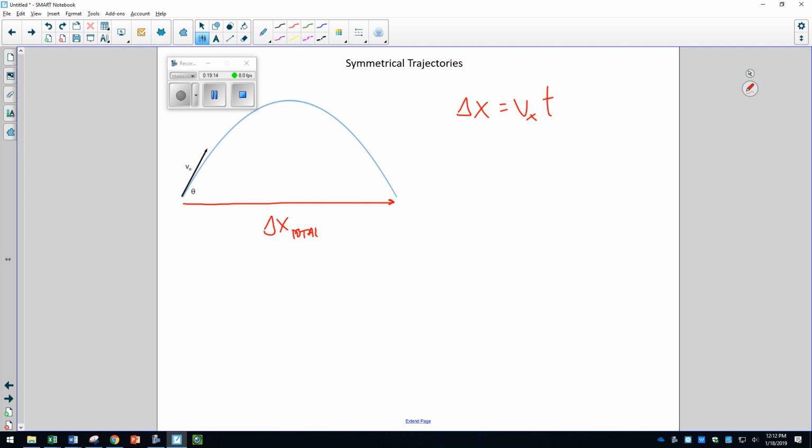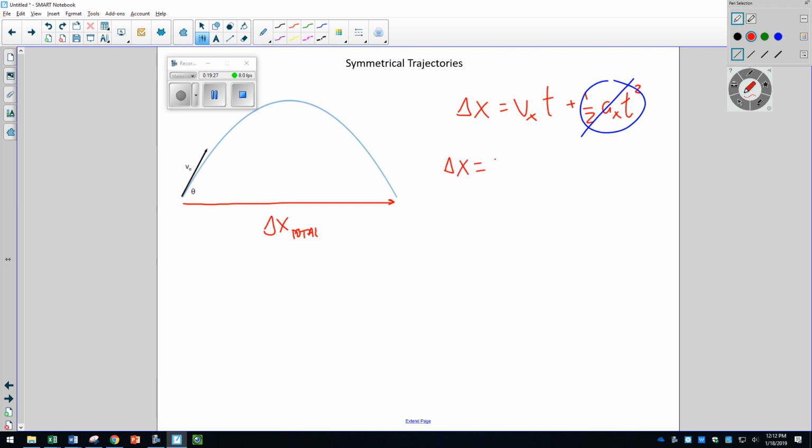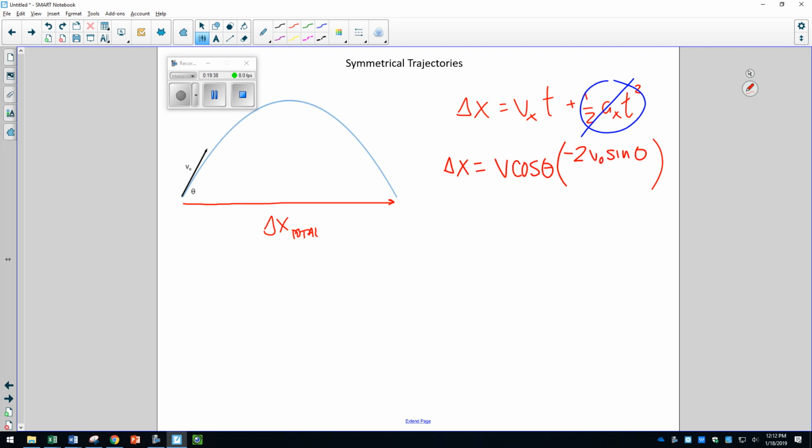Well, the only way to handle any delta x stuff is to do that, which again comes from that greater kinematics equation where ax is nothing, so that whole term goes. All right, so look at this. We can write this expression: delta x is Vx times t. Well, here's our t from the previous slide. So there's a way to find time in the air. And I should put a V0 here. Very good.